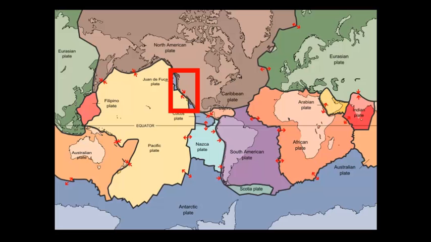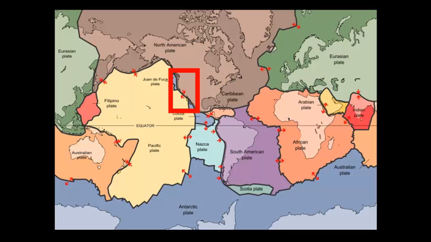Key to understanding a transform boundary, it's not divergence or separation like we looked at when we looked at Iceland. It's not what we're going to look at next when we look at convergent plates, where we have arrows coming into each other. Instead, it's more like a highway in which you're driving on one side of the road, the person going the other direction's on the other side of the road, and so you're going in opposite directions. So key to understanding a transform boundary, it's not collision and it's not separation.